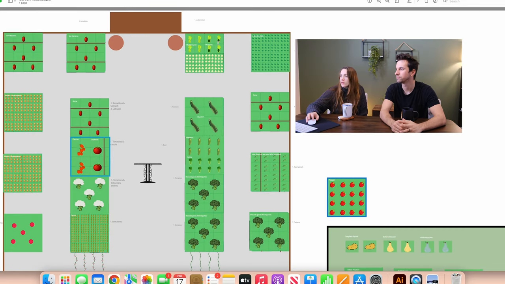Okay, we went over tomatoes. Okay, then hopping over here, we're going to do half a box of garlic and then half a box of butter crunch and romaine lettuces. So we did a full box of garlic last year. I think we still have a lot of leftovers, which is great. So we can replant some of those cloves.